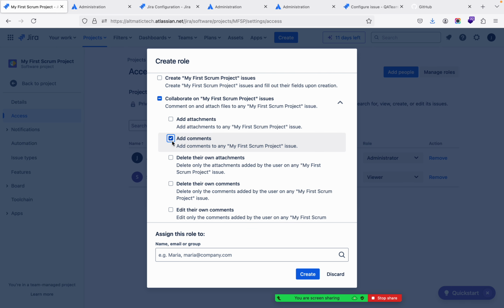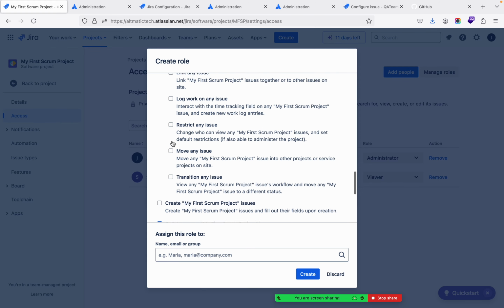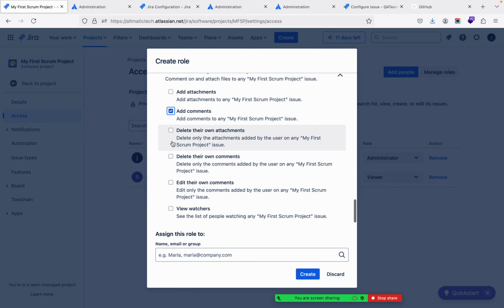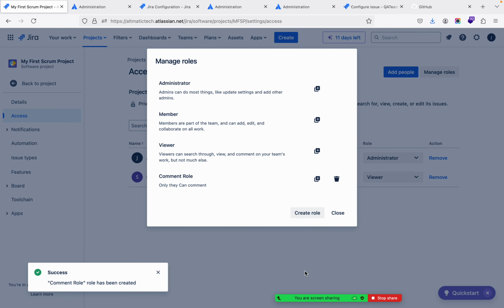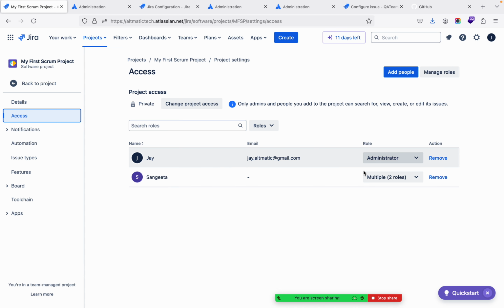I'm just giving this permission, right? Not a single action this user can perform, and I'm giving this to one particular user, Sangeeta, right? So Sangeeta is in this project.